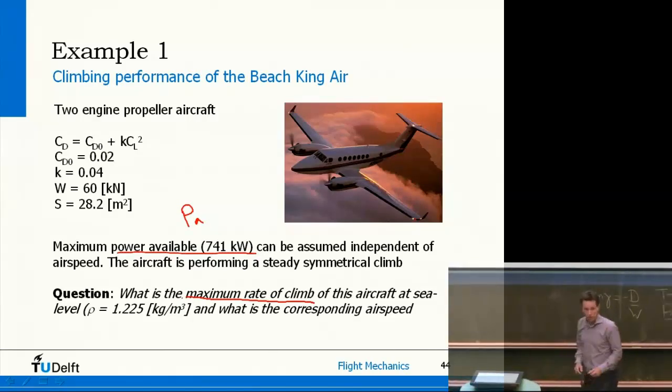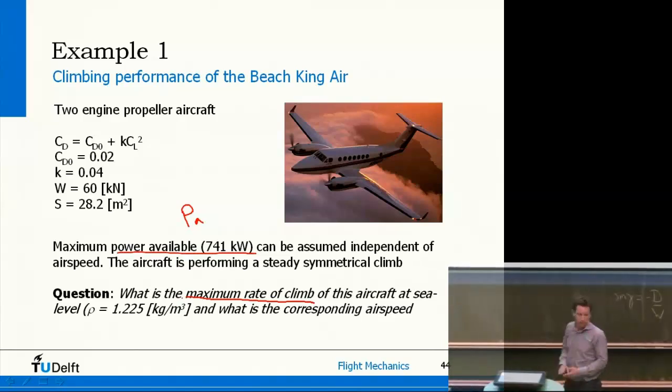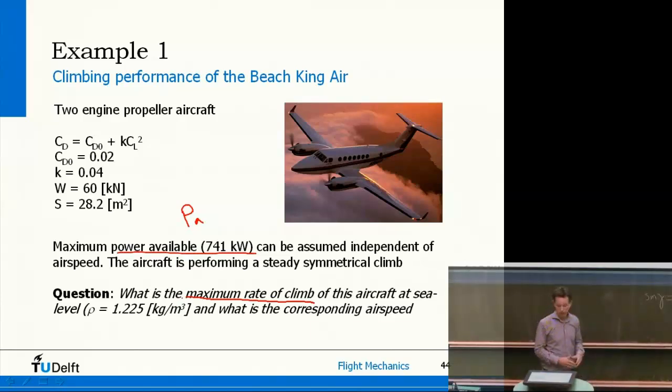So what you would have to do is derive these equations of motion. You would then have to fill in the numbers, figure out which lift over drag ratio is relevant, and basically find the corresponding airspeed. Now, I'm not going to treat it now. That's a lot of writing, but the whole solution to the question is in the sheets, and I will put them on Blackboard later today. So you can practice that at home, if you like. So that's all about climbing performance and descending performance.